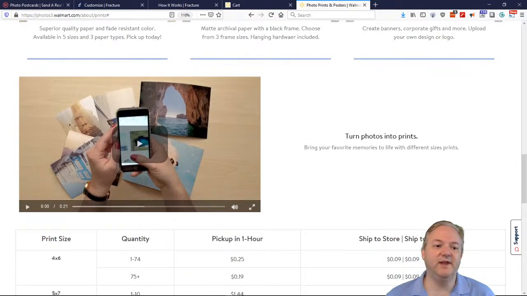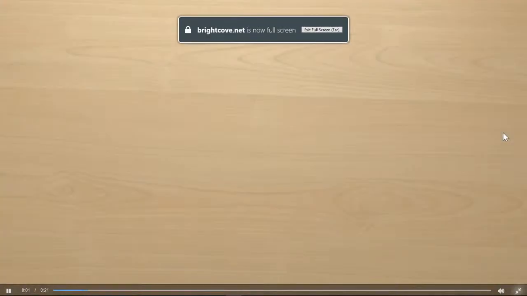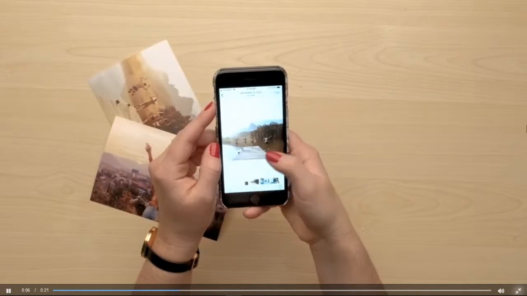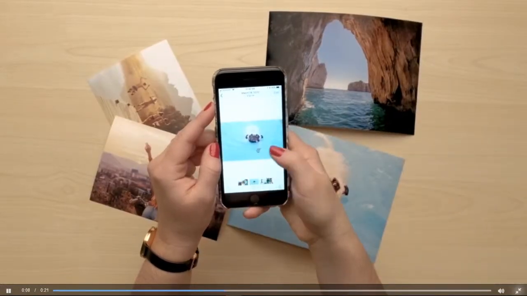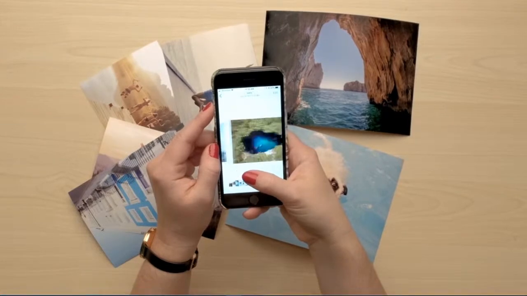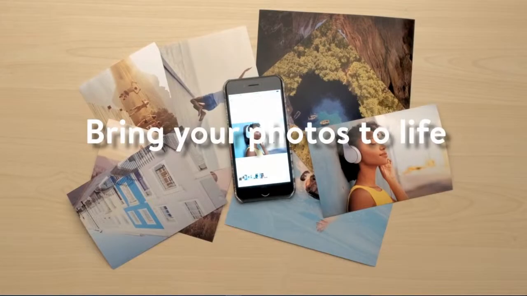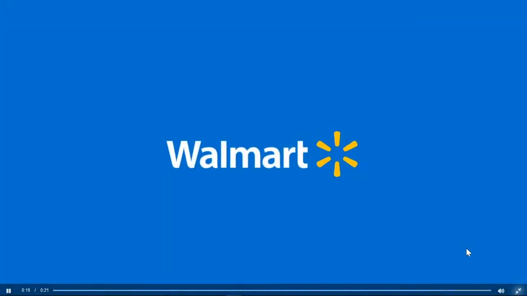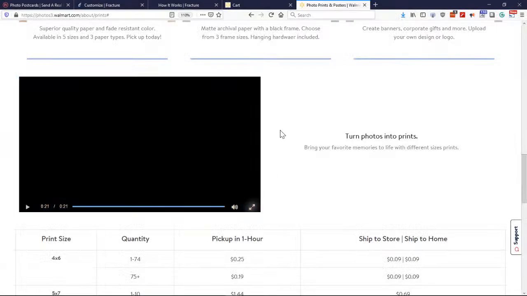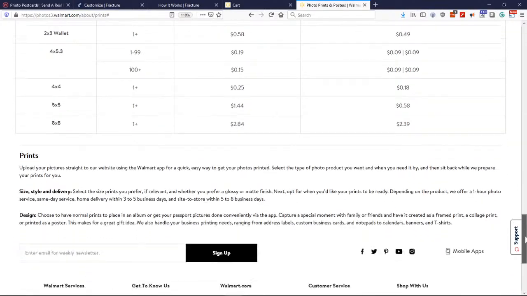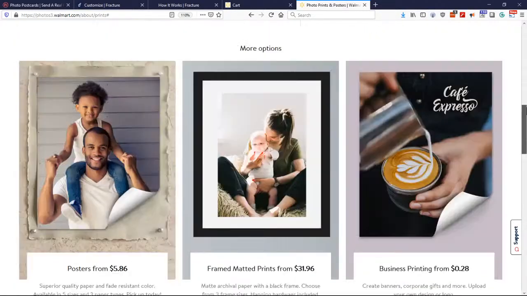We'll look at their little video real quick. Okay. Wasn't exactly what I was thinking, but there we go. It's talking about their prices on here and talks about the different examples of printing.